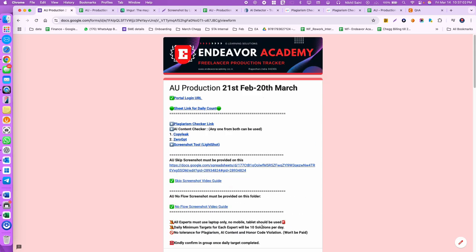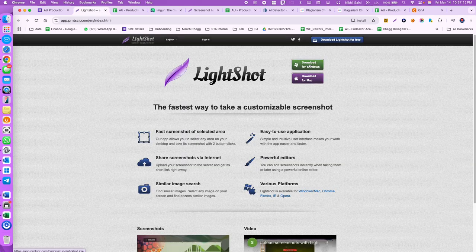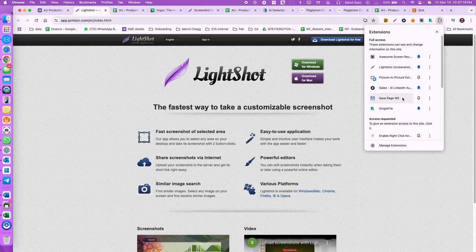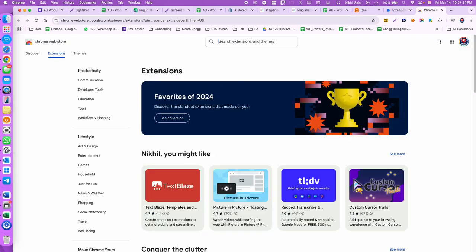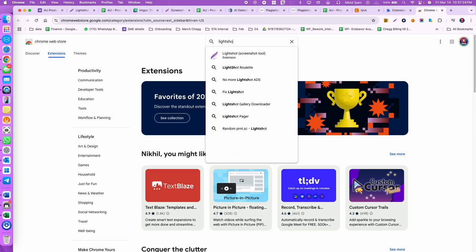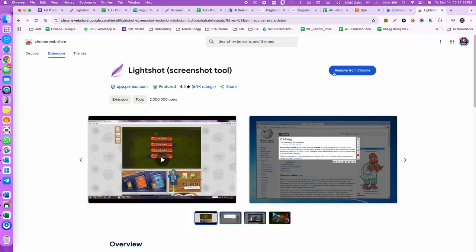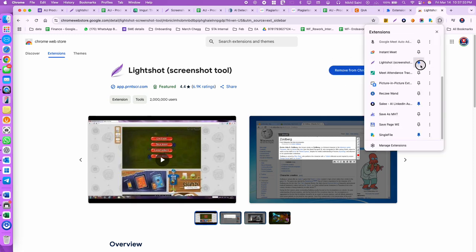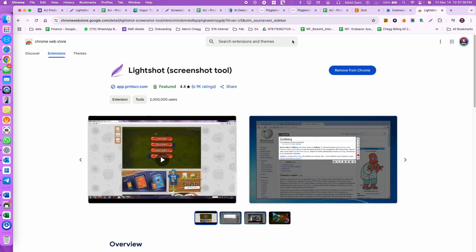For generating these screenshot links, we are using a screenshot tool, Lightshot. Click here, it will open. Either we can download Lightshot for complete Windows, or we can simply download the Chrome version of this tool. Go into Google Chrome, click here, Lightshot Chrome Web Store. Then you will see an install option here. As I have already installed it, it is not visible. Then go here and pin this so that it will be easily accessible.